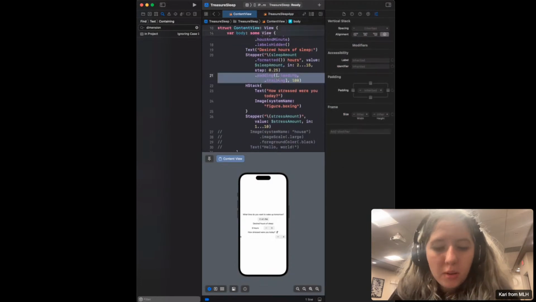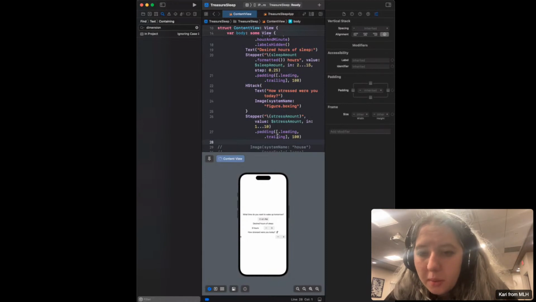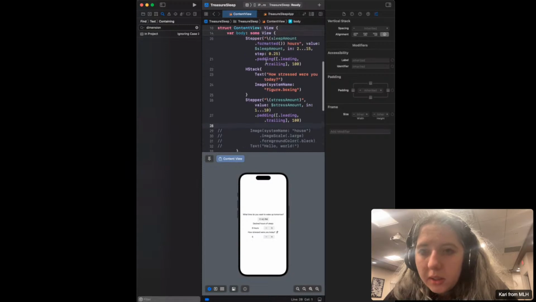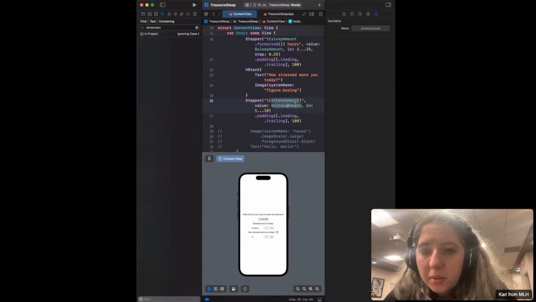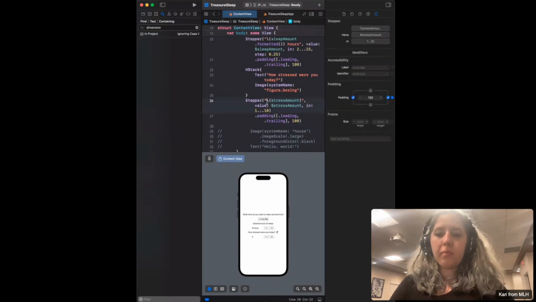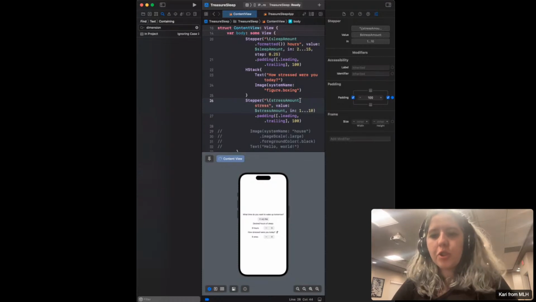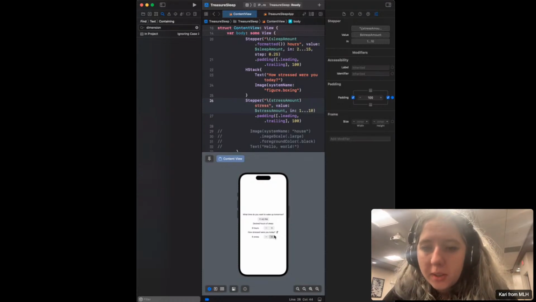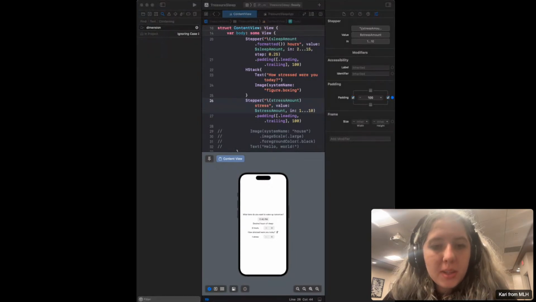And then we'll also add in some leading and trailing padding, or we could also write around 100 so that they are consistent. And we'll do stress units for fun. So we got 5 stress, 6 stress and 10 stress. There you go. So you can increment these from 1 to 10.